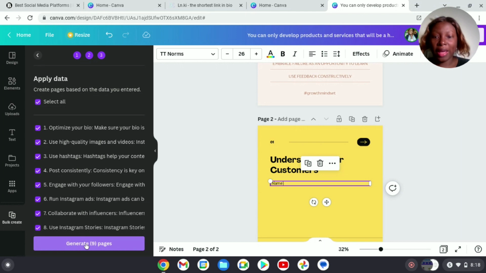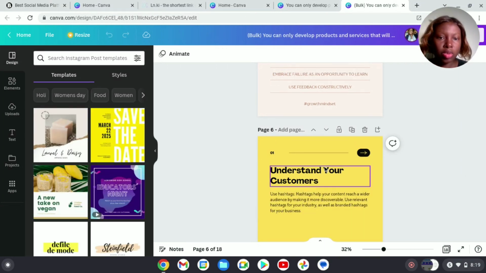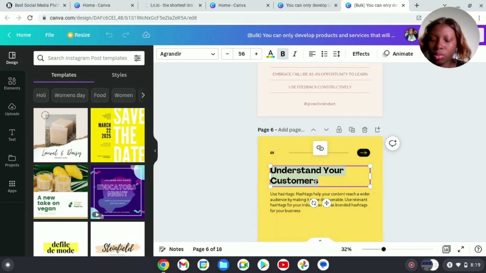Here we have it. All you want to do is, you could decide to just tweak the old design by typing.